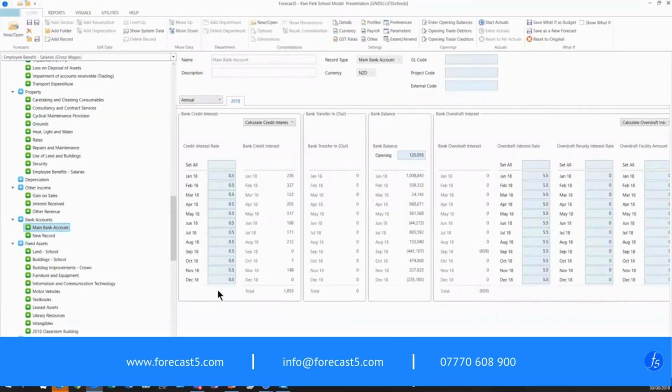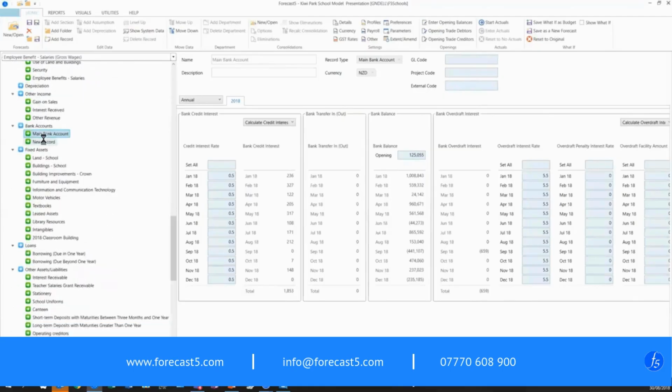We've got a credit interest rate here. The key factor is we're now into detail of your expected cash flow for this bank account. So you're now in a position to discuss your moving balance and liquidity ratios with a lot more comfort and accuracy than you would have been before, because we're doing these calculations.